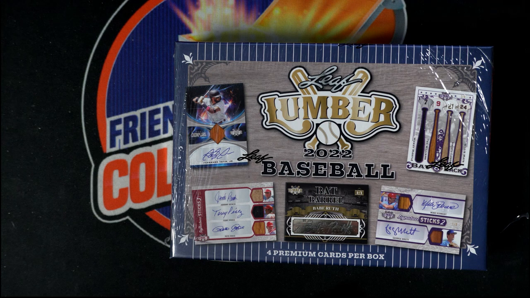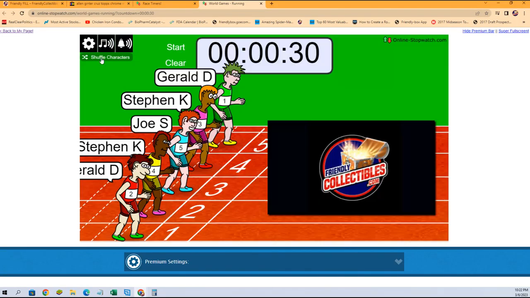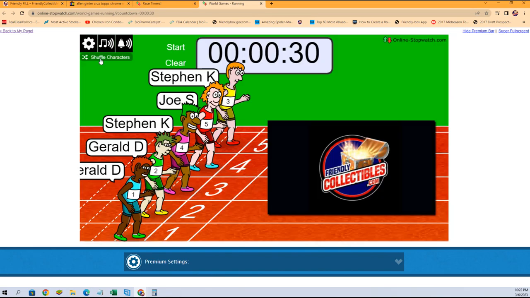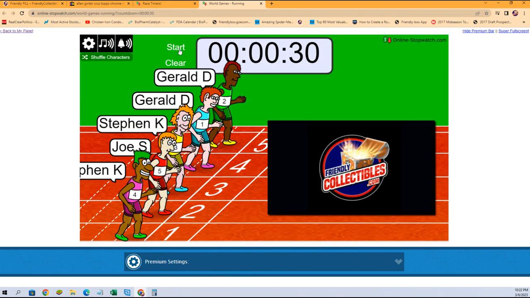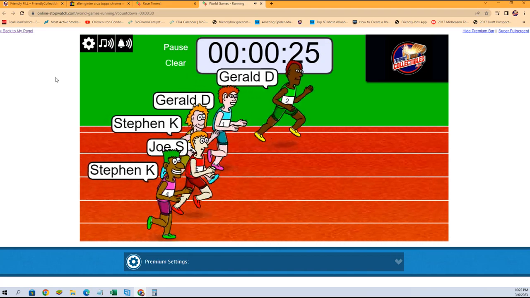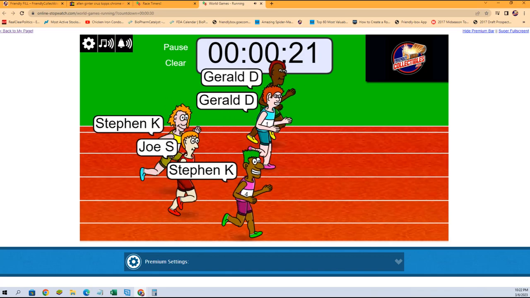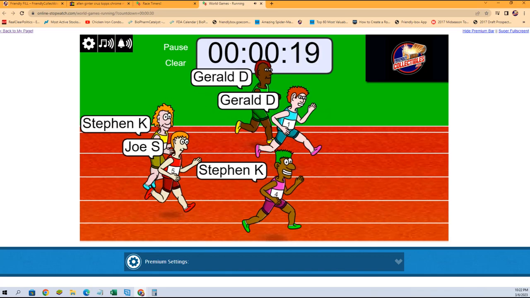All right, so this is going to be filler A for Leaf Lumber 126. So let's go over here. First and second place both get a spot in the break. Seven times it's shuffling. Here we go. First and second place both get in on the break. First and second. So let's see what we got here.